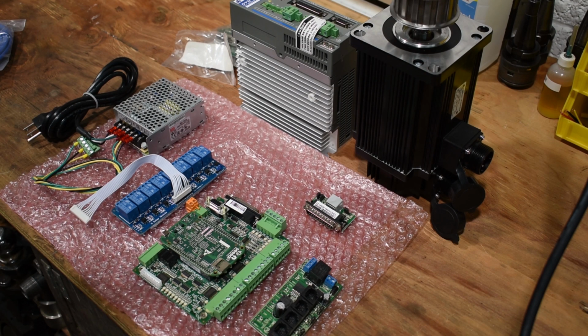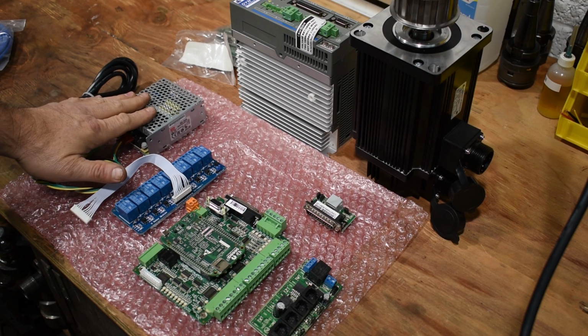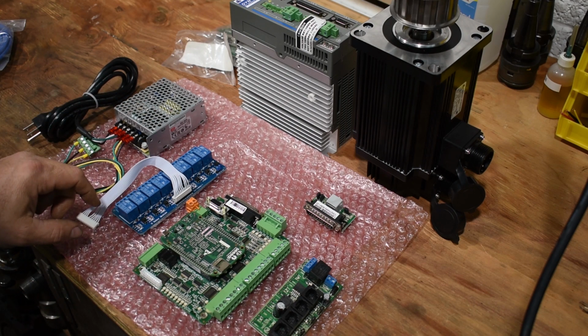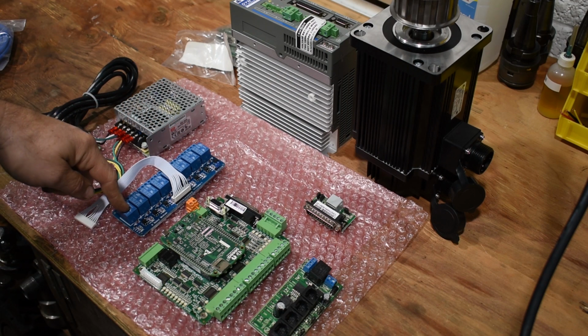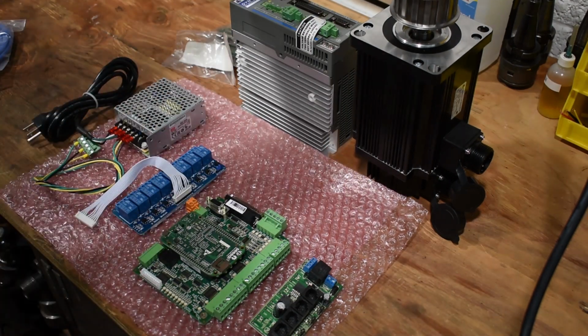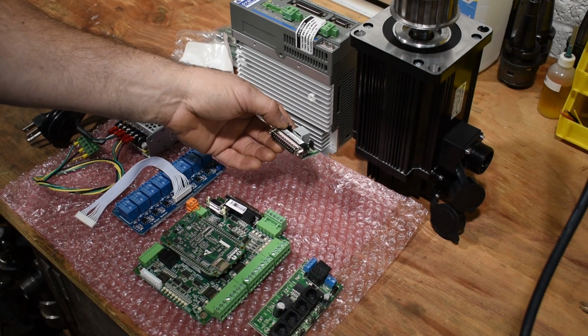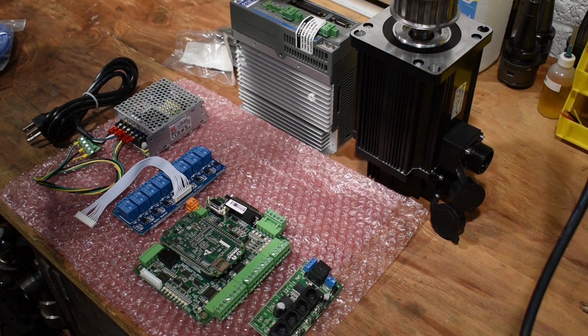Now, just to lay out the items a little bit better, this is the 5 volt power supply. This powers the Acorn board. Plug it right into this port here, and I think you have 8 relays. Now, instead of wiring all this stuff up, doing one of those LPT breakout boards and wiring all the individual pins, here you have a converter. This is from CNC4PC. This guy right here plugs right in.